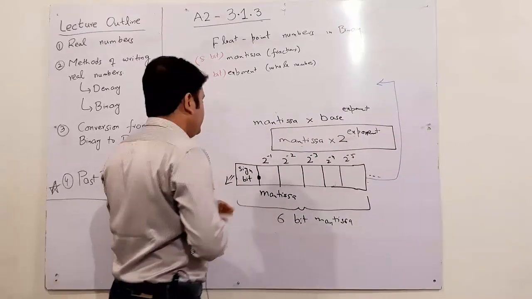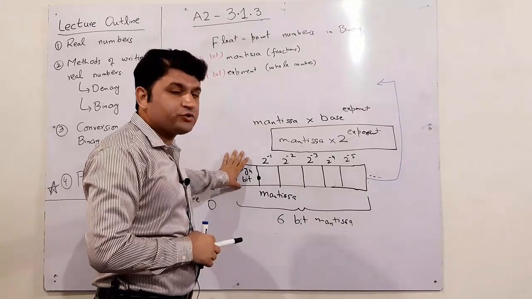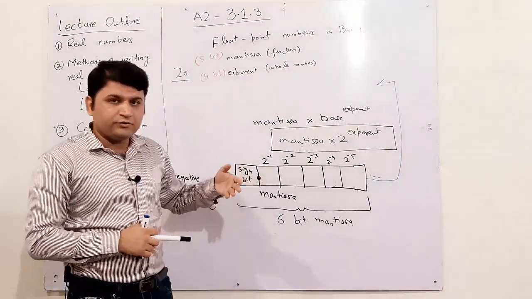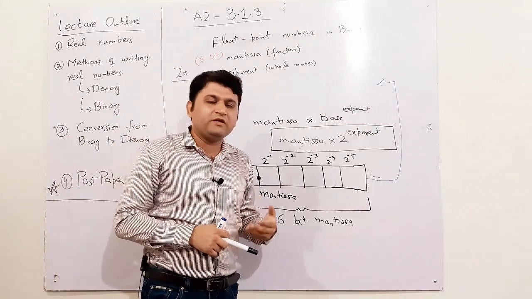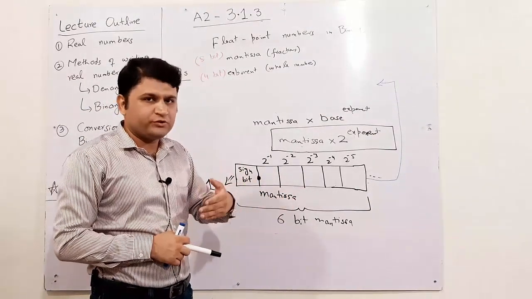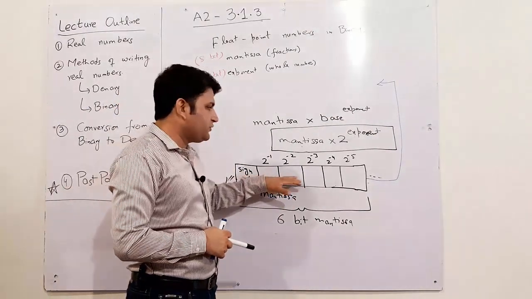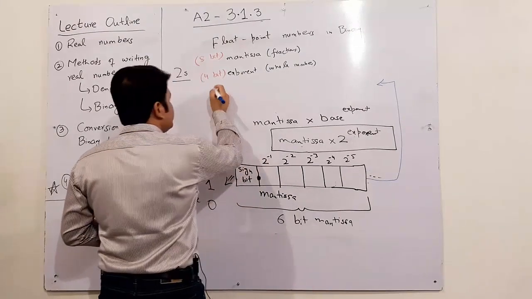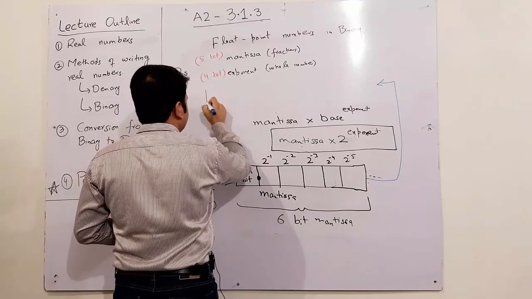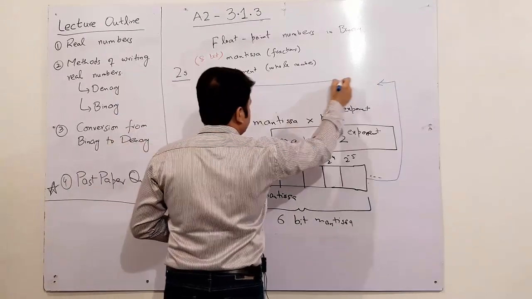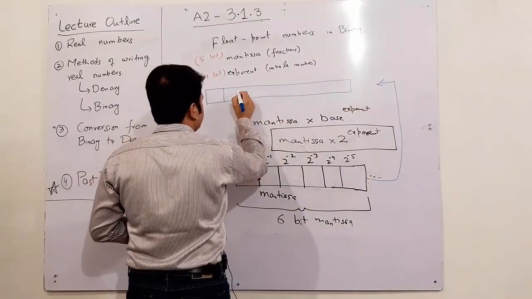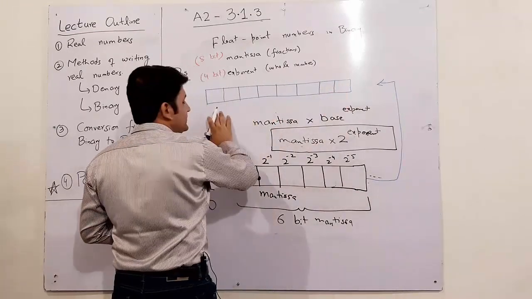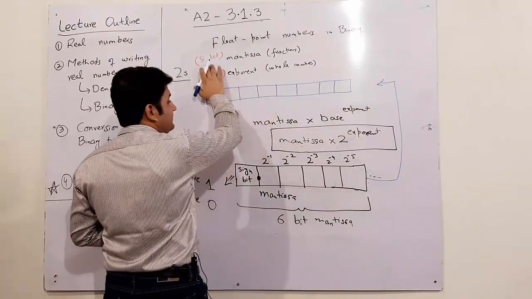As you know, the first bit, the leftmost bit for the Mantissa, is the sign bit, which can be 1 or 0. If it is 1, then the number is negative. If it is 0, then the number is positive. Then we have other placeholders. So for 8-bit Mantissa, what I can do is, these are 8 places because we have 8-bit Mantissa.